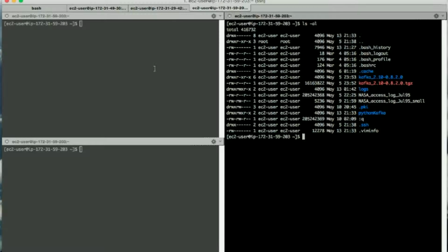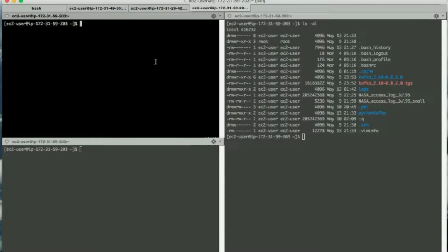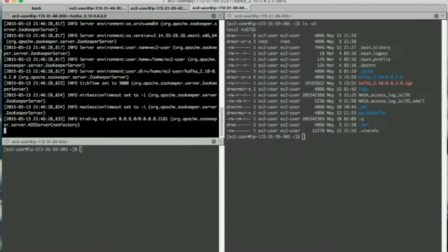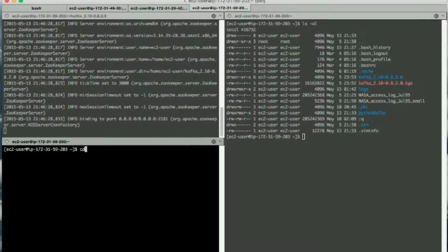So let's go ahead and get Kafka started. We're going to cd into the Kafka home directory, and we're going to go ahead and start the Zookeeper. The Zookeeper needs to be started before we can go ahead and start the Kafka server. Again, we're going to need to cd into the Kafka home directory.